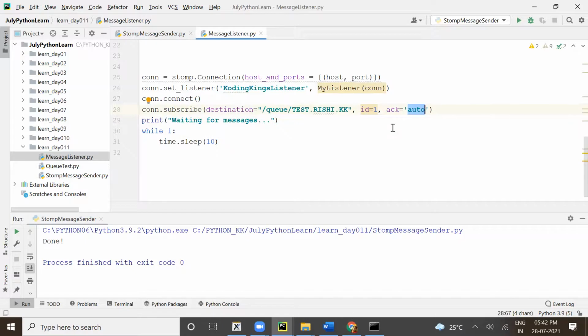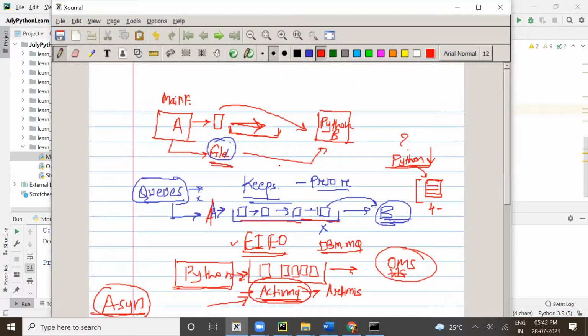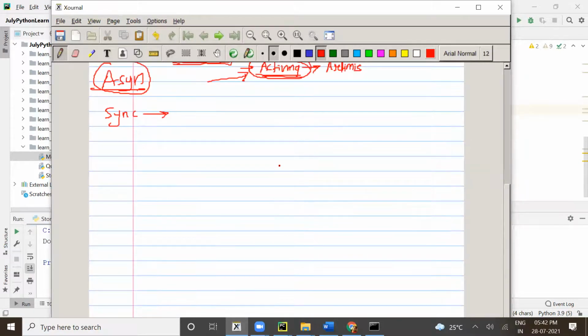See, whenever you receive a message, what happens? I'll tell you a little bit. This is a queue system. This is a queue bucket, and there are messages in it, and these messages are flowing through the system. Let's say this is your Python code, which is receiving the messages.